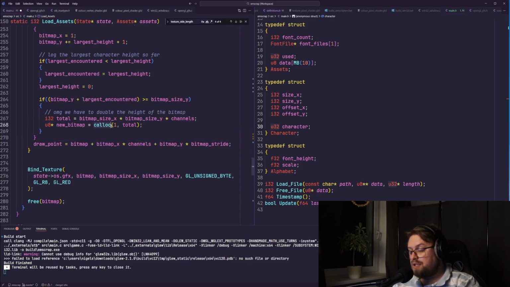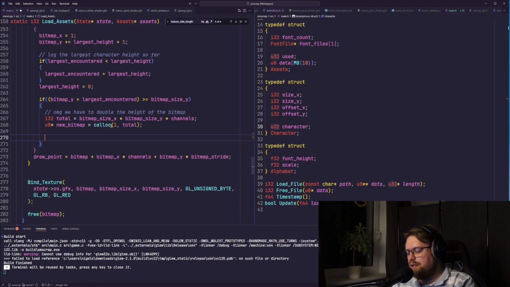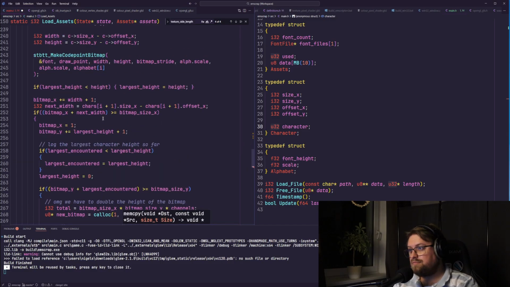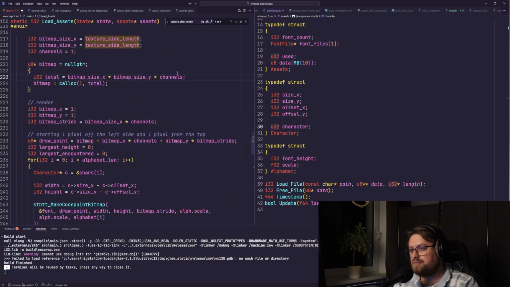It doesn't need to be, or should it? Probably it should be callocked, right? Then we do mem copy the bitmap. Now this destination is new bitmap, from bitmap size. Well, it's this size, right? This one.